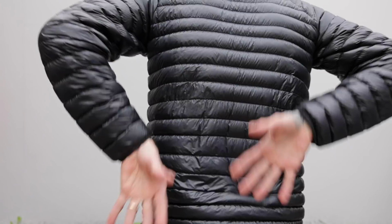And this guy's down, which makes sense because it's usually used at the end of the day, base camp, keeping you warm, not a lot of activity, and if it's raining, I'll put a shell on. This thing's got it all, but there is one thing that I need to add to it before I can fully integrate it into my active lifestyle, and that's back pockets. It doesn't have any pockets on the back, so I'm gonna add them, and I'm gonna show you how I'm gonna do it. And I'm gonna add those pockets with a simple t-shirt, so anybody can do this.